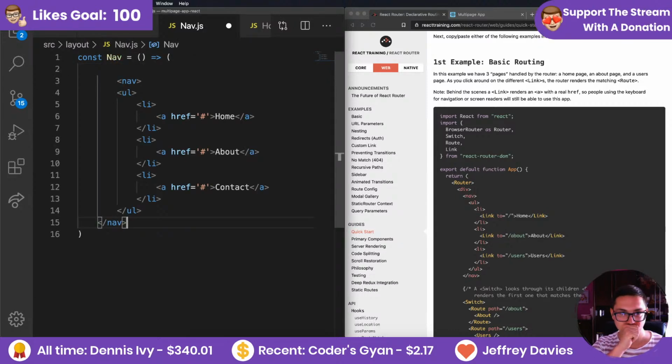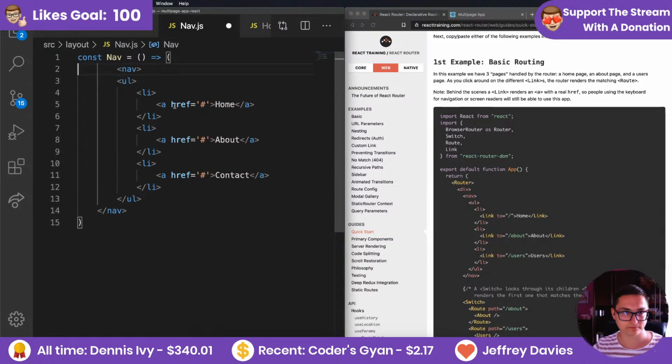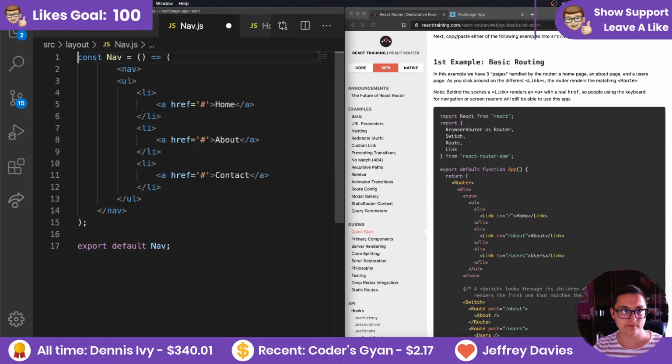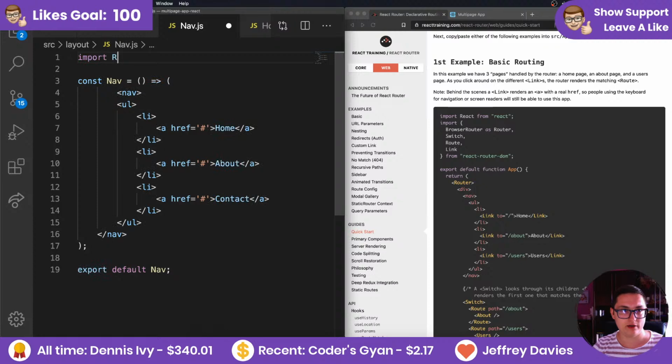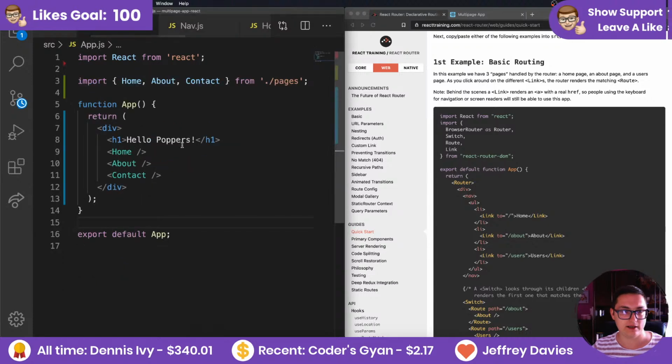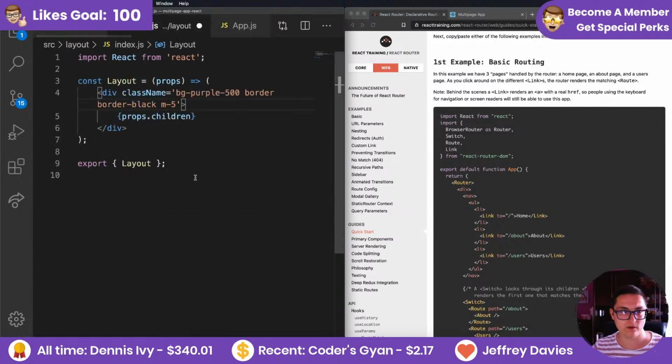And this will export default nav and import React from React like that. Good.